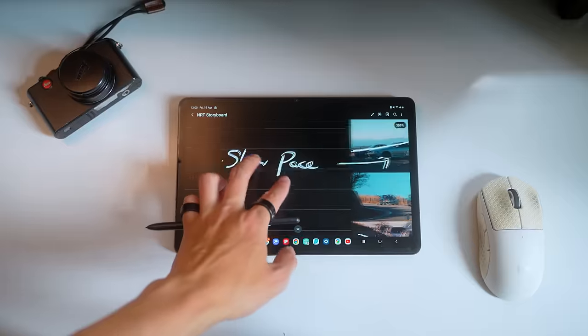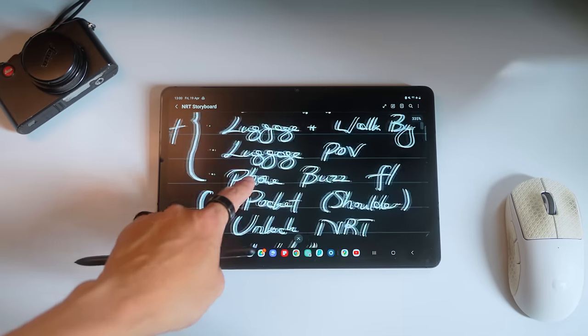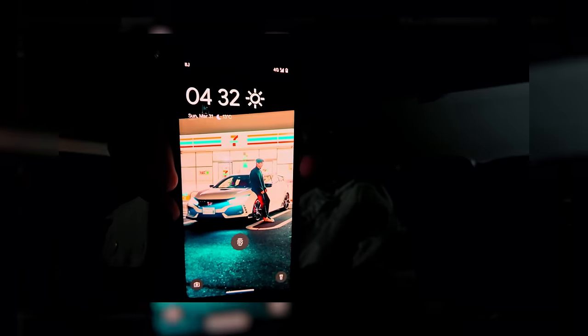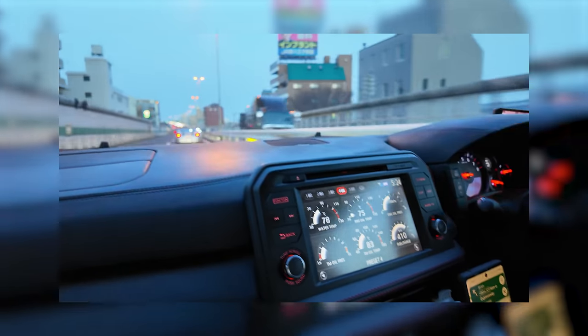I think planning is a very underrated process — in anything in life, really — and in making videos, the more I plan out, the more efficient I can be on the go. Keeping in mind that I only had one day for the shoot, one slight hiccup could ruin the rest of the day's plan, so I knew I only had one chance to get it right. I arrived in Japan a week before the shoot just so I could go location scouting. I even ended up sleeping in a car for a night — I call this the most expensive hotel room in Japan. The next day we had to get up pretty early just to hit the mountain roads, where we ended up picking the location for the shoot.